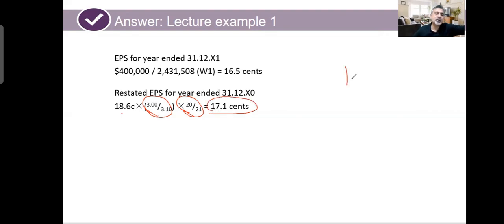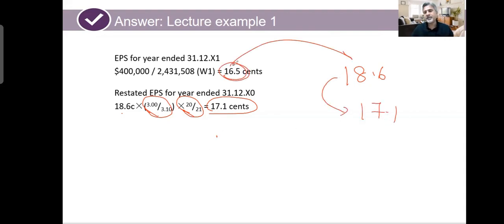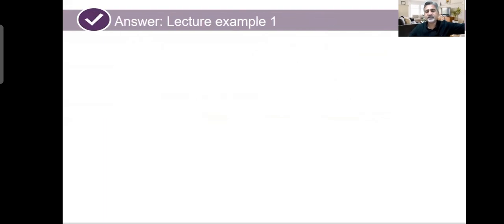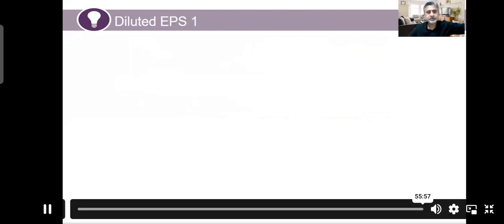So it says that although 18.6 is the EPS for last year, if we had these events of right and bonus issue last year, it would have been 17.1. So your EPS is still less, but you should be comparing this number. It is not improving, but it is not as bad either. Instead of 18.6, you compare it with 17.1, probably there would be less disappointment. This table you need to see how to calculate. This calculation is important. Then you have diluted EPS.